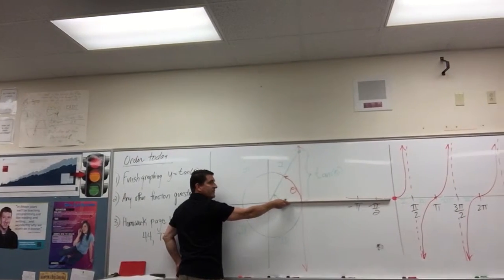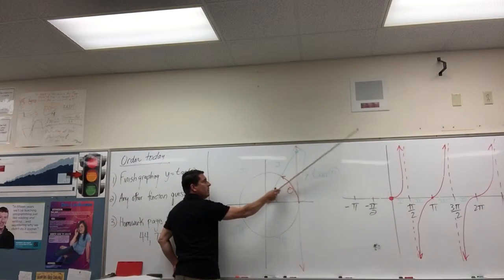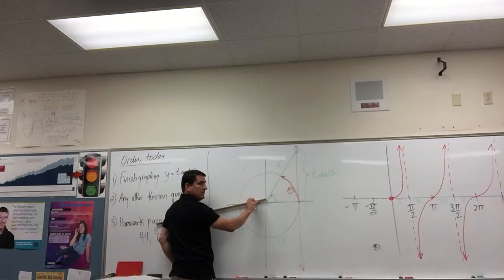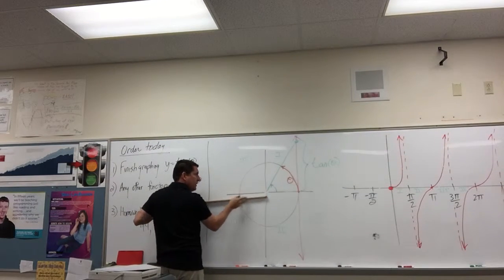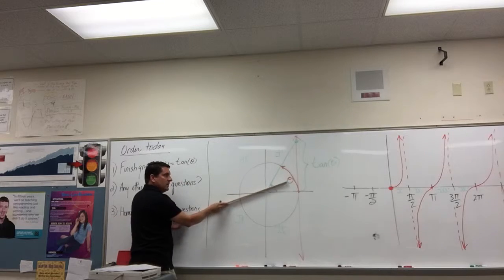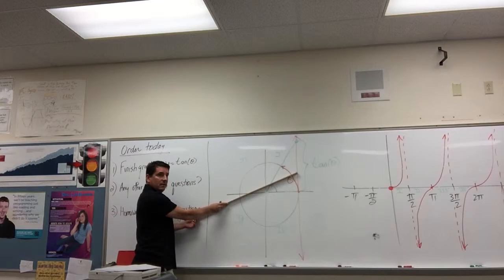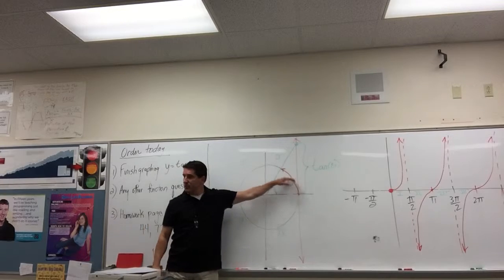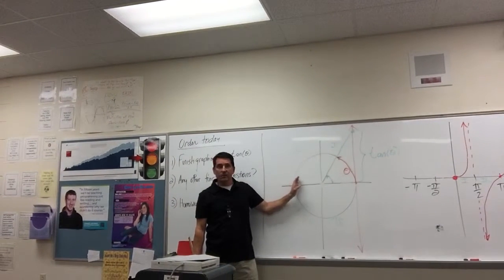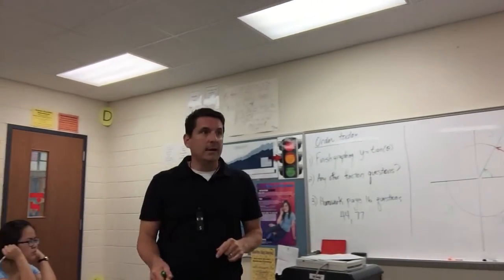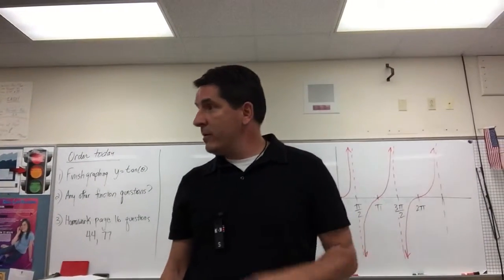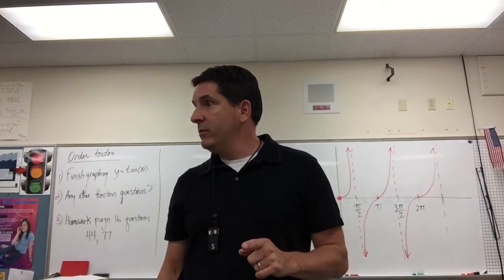Remember this? If I start off at 0 here, 0 radians, and then I go all the way to pi radians, those are all different values. But then as soon as I go right past pi, don't I shoot back and start repeating? So it only takes half a circle to start repeating on the tangent. As opposed to the sine or the cosine, how long does it take to start repeating? 2 pi. You've got to go all the way around the whole circle before you start repeating yourself.